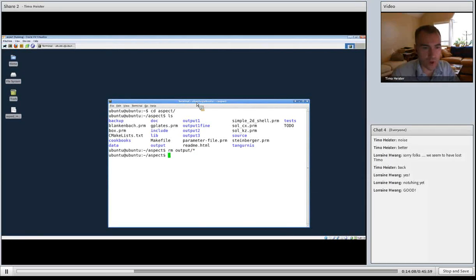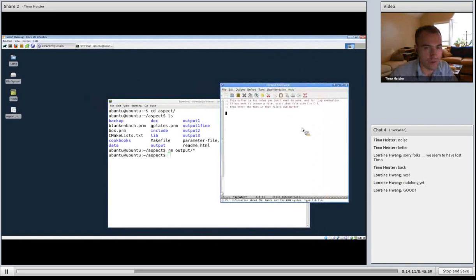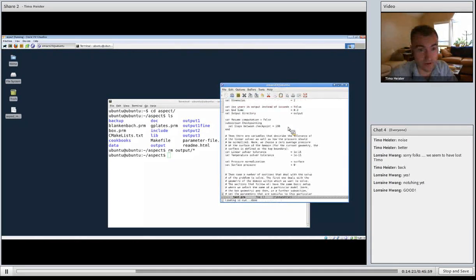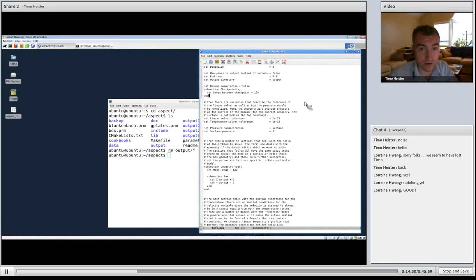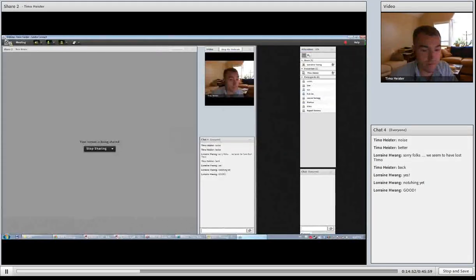Okay, so I'm going to show you one of these parameter files that I use to control Aspect. This is in cookbooks, and it's basically a copy of Convection box, but I called it test here for the purpose of this discussion. This is a text file. I call it a parameter file. There are a lot of different sections. There are comments here explaining what everything is. And this is a setup for a benchmark. It's from a paper from Blankenbach et al. And it's a simple 2D box, constant viscosity, Rayleigh number 10 to the 4.